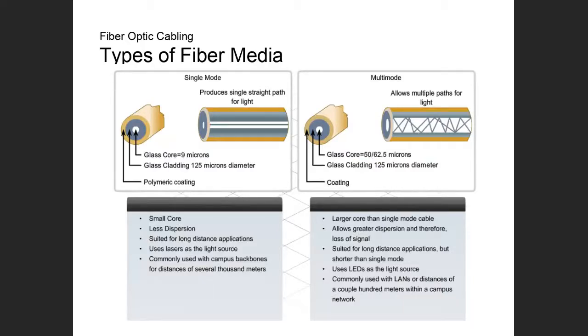Single mode is the more expensive cable, and we used to use multi-mode cable in cheaper environments because it wouldn't go very far, but it would go between all the buildings on our campus just fine. But the current best practice today is only get single mode cable, because the prices for single mode cable, which used to be more expensive, have now dropped down to where single mode and multi-mode cable are about the same price. So you future-proof yourself and get single mode cable, particularly if you're doing a new installation, like you're moving into a new space with a company and they're building out their whole new network.